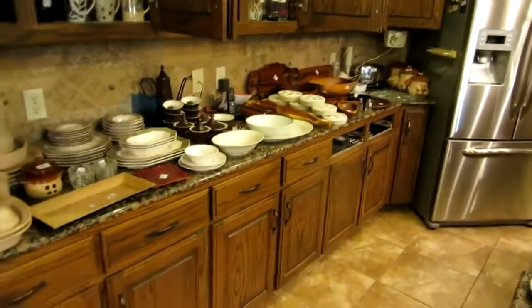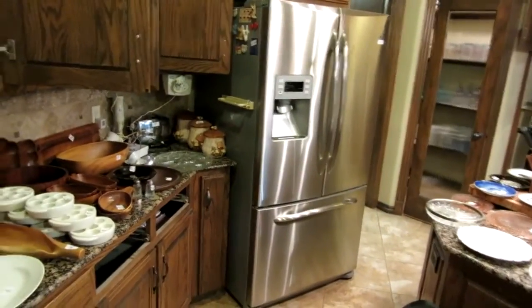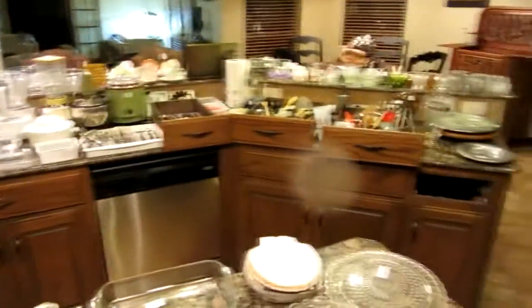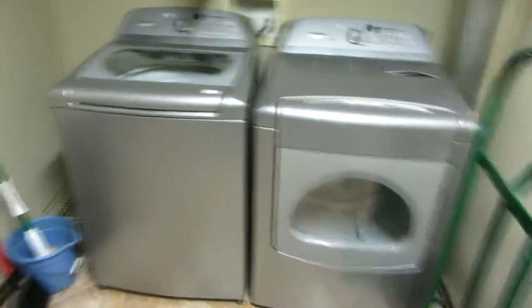Then we're going into the kitchen. We have all the kitchen wares you'd normally find, and this stunning stainless steel Dutch door refrigerator — really gorgeous. We've got all the kitchen wares, pots and pans. In the utility room we've got the usual stuff, plus this gorgeous Whirlpool Cabrio matching washer-dryer set — works great, we tested it out, not a problem.